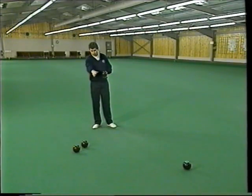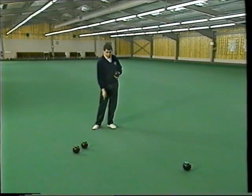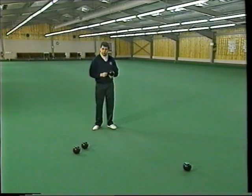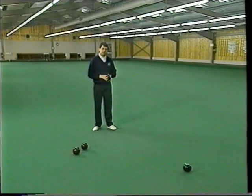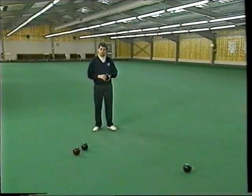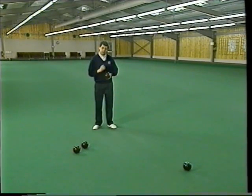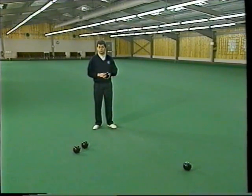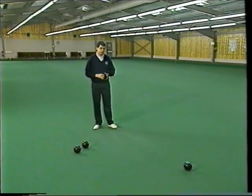I could have drawn the shot for an easy 2, which I thought was the easiest shot at the time. Secondly, I could have driven the ball off and scored 3 shots. However, I did opt to play, which I think is probably one of the most difficult shots, and that was a controlled weight shot. Bearing in mind I was 3-2 ahead, if I'd kept my ball on the green, I was going to score 4, and I was going to win the set. I'm going to demonstrate for you how I played the shot, and hopefully the end result will be shown.